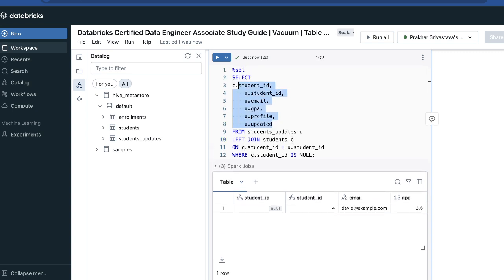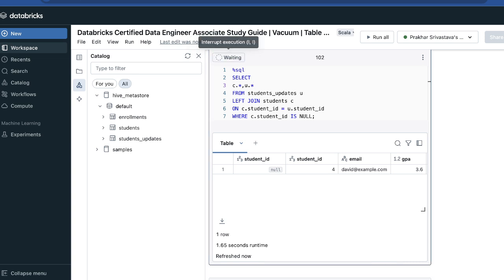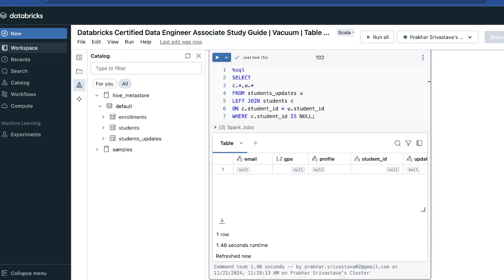So I'll show you what I'm trying to say, which is u dot star. Let me remove this condition also.